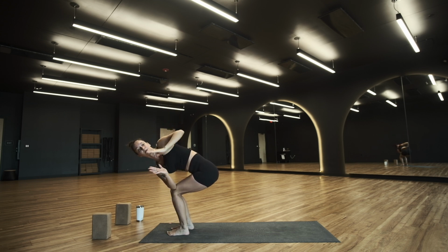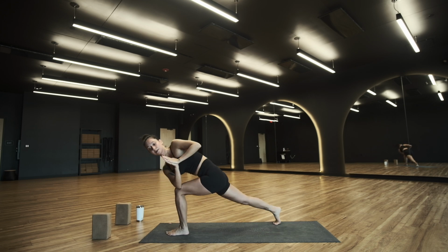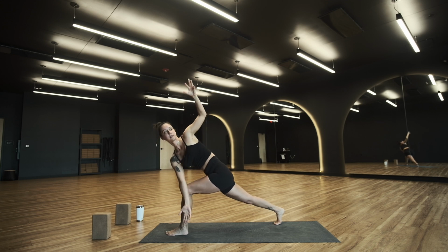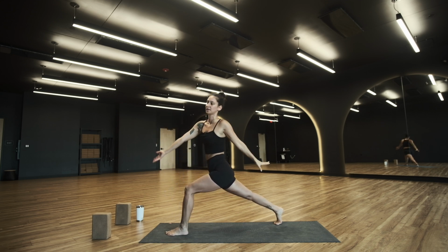Exhale, palms come back to prayer. Take a breath in. Exhale, right foot steps back, twisted lunge. Inhale to open the arms. Exhale, exalted.